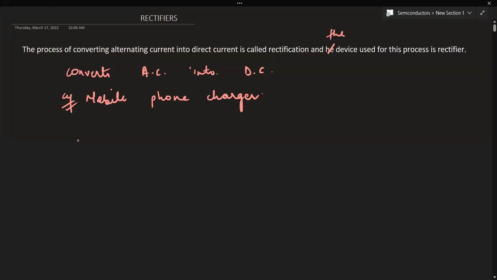When a PN junction diode is forward biased, it offers less resistance and current flows through it. But when it is reverse biased, it offers high resistance and almost no current flows through it. This unidirectional property of the diode enables it to be used as a rectifier. So when an AC signal is fed to a diode, the diode is forward biased during the positive half of the cycle and current flows through it. During the negative half of the cycle, the diode is reverse biased and it does not conduct.